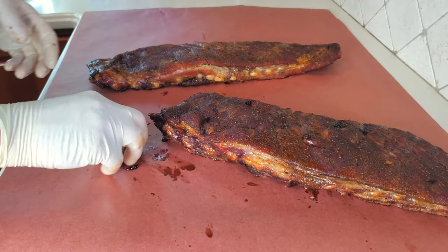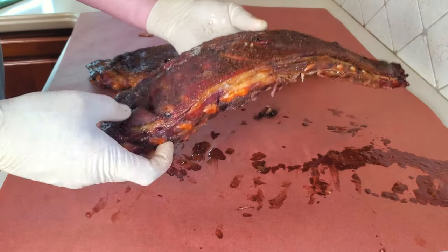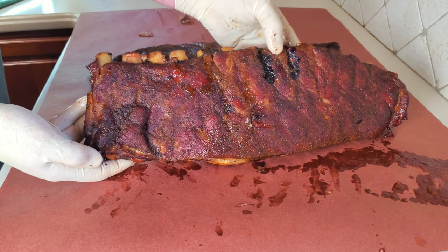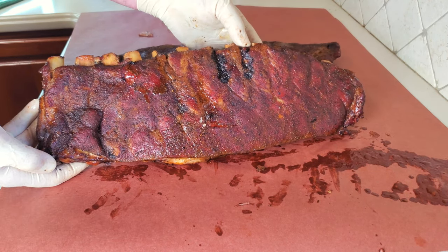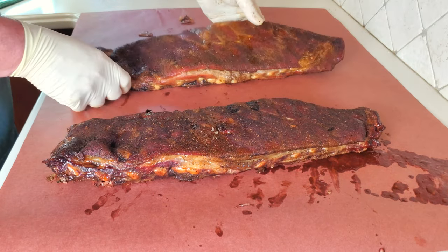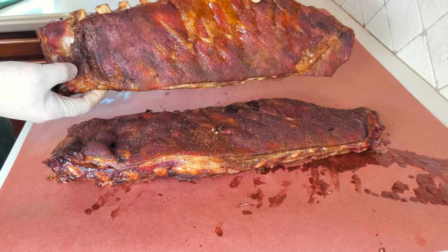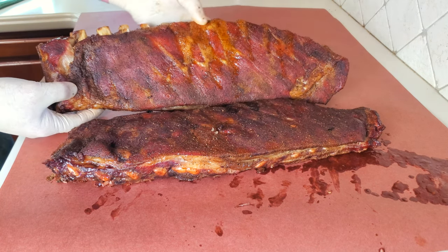So the ribs took about another hour to finish cooking, and then I let them rest for an hour. This is the rib from the charcoal smoker. As you can see, it has good color, good bark. It's done just right. Looks really good. This rib is from the electric smoker, and as you can see, the color is not quite as dark as from the charcoal smoker.